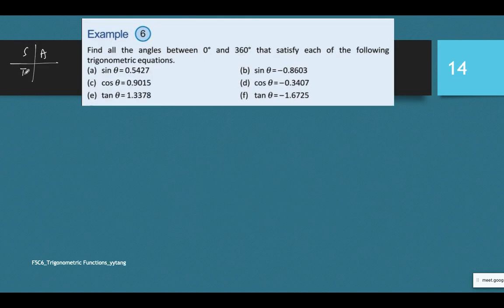The summer, add sugar to coffee. Cos positive will be first and the fourth quadrant. Okay, so you do this. Cos negative 0.9015. Okay, shift cos. Must have a calculator with you now. 0.9. Very good. 25.64 theta. Okay, because the question is first quadrant and fourth quadrant, so your theta, you just comma, 360 minus your acute angle. So you get two answers.